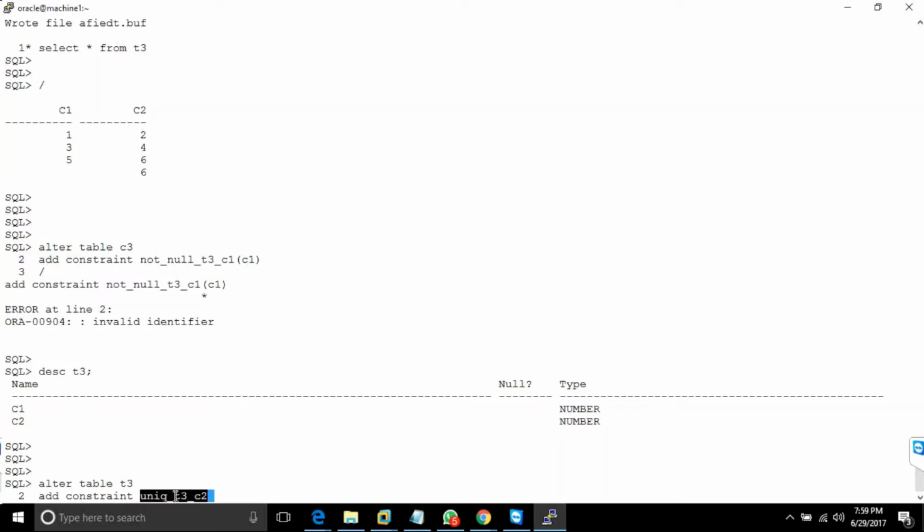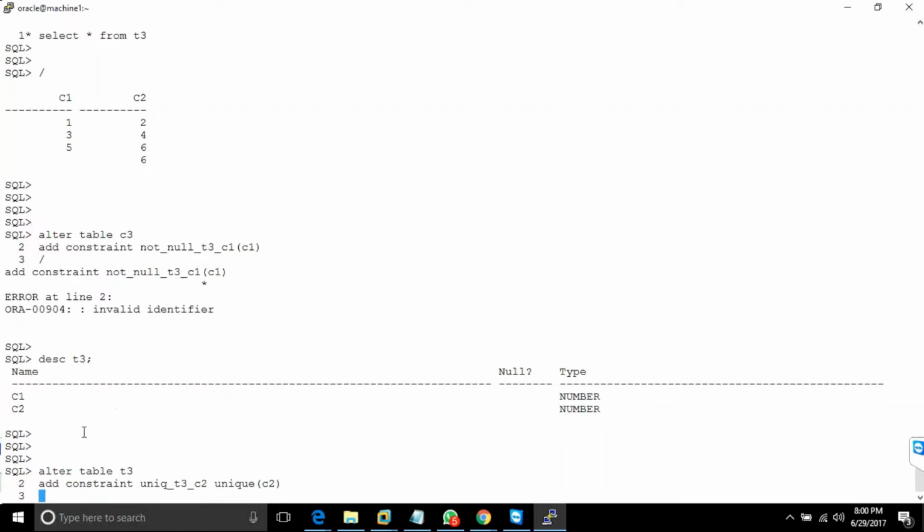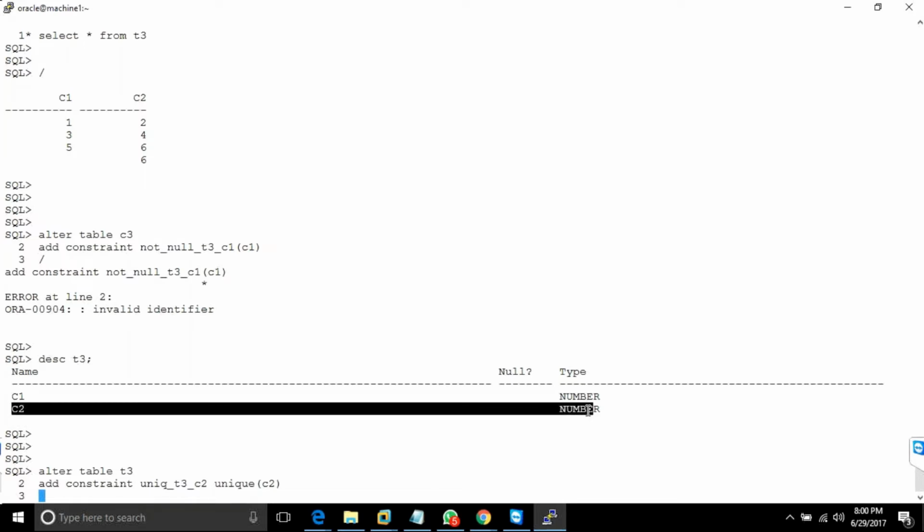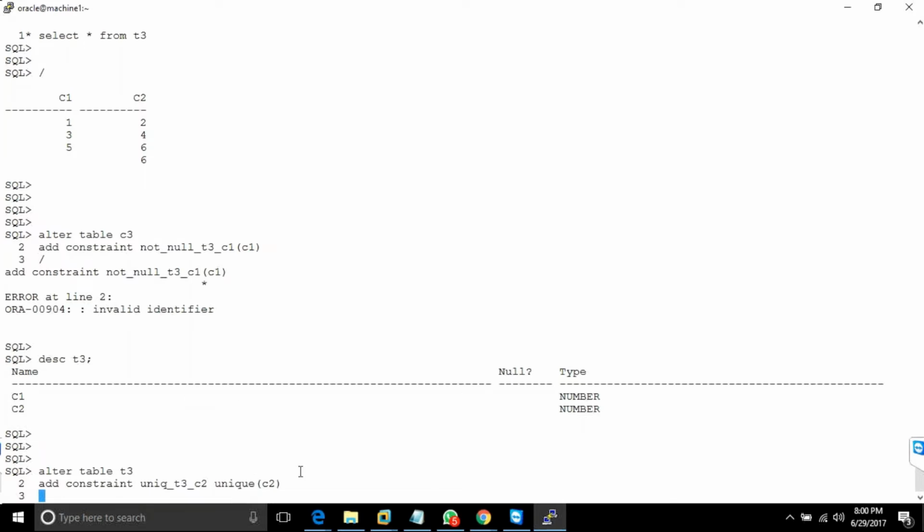You can have any name, but having some meaningful name will help you later on if you see any problem. So add constraint name, and what type of constraint you're planning to apply: unique and C2. I'm trying to apply the unique constraint on this column also. As of now, only C1 is unique, not C2. So I'm trying to alter this table and apply the constraint on column C2.